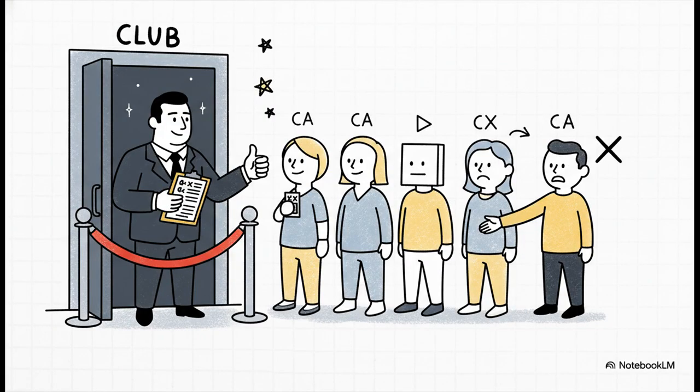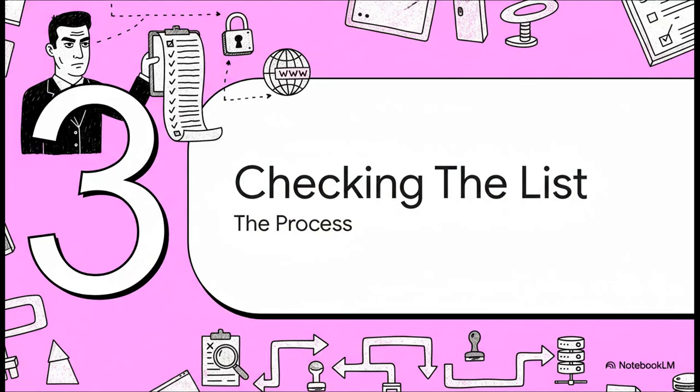Let's stick with that bouncer idea. Think of your domain as an exclusive club. The CAA record, that's the guest list you hand to the bouncer at the front door. So any certificate authority, any CA that shows up wanting to issue a certificate for your domain has to check that list. And if their name's not on it, sorry, they're not getting past that velvet rope. Simple as that.